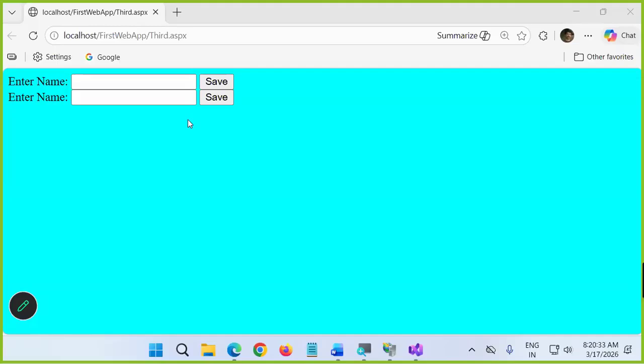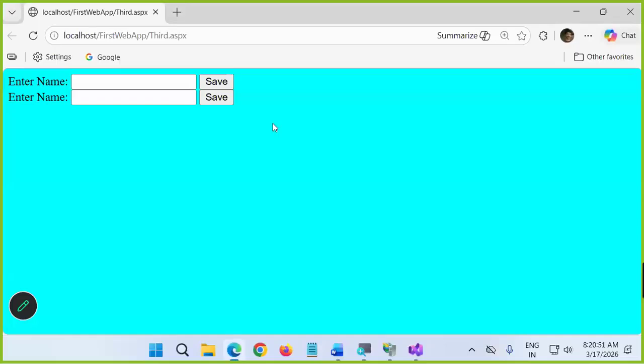Understood or not? Right now, if you observe this, it is just doing rendering and converting everything into text or HTML format. You have used ASP.NET server controls here, but finally, when you look at the view page source, that will also be HTML code only.